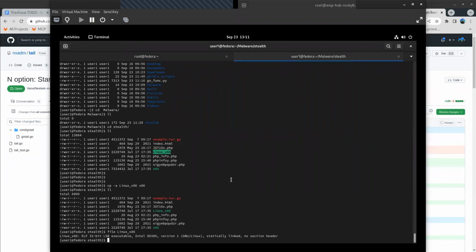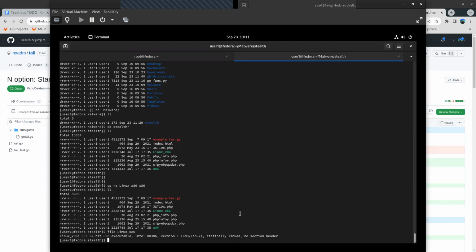So the file command is reading what's called the magic header off of the top of a file, right? And that can tell you a lot about the file without running it. This is telling me that this is a 32-bit binary, which is interesting in itself. And it's an ELF. I forget off the top of my head what it stands for, but that's a standard Linux binary. And it's built for an Intel CPU. Aside from that, the data that really interests me here is that it's statically linked, which means that it is not using any external libraries. It's all self-contained, and that means that you're going to typically see that with malware.